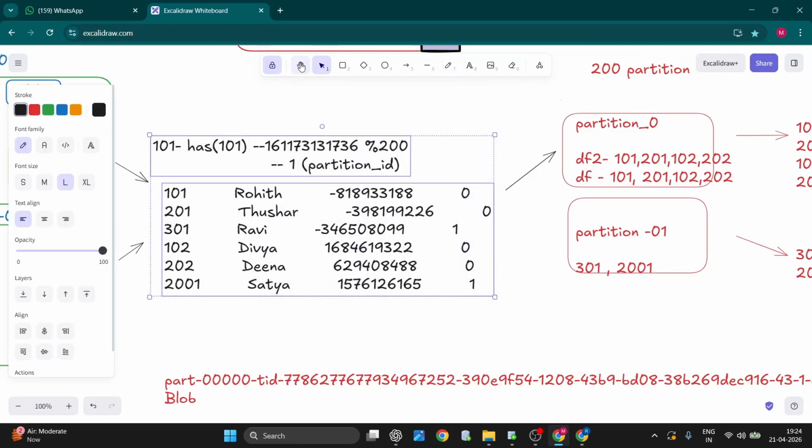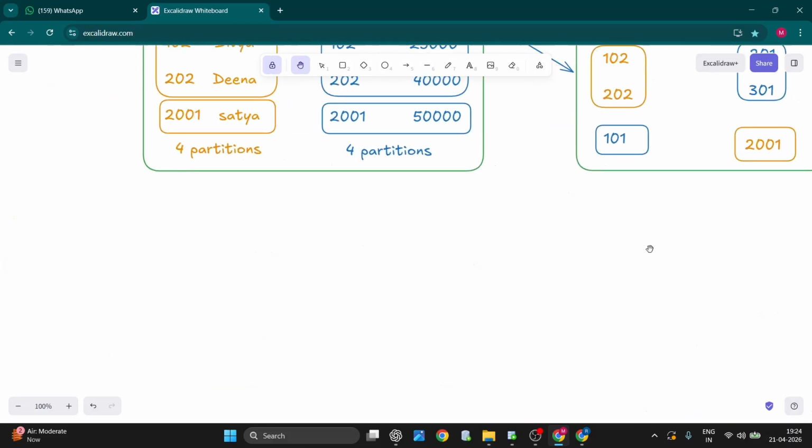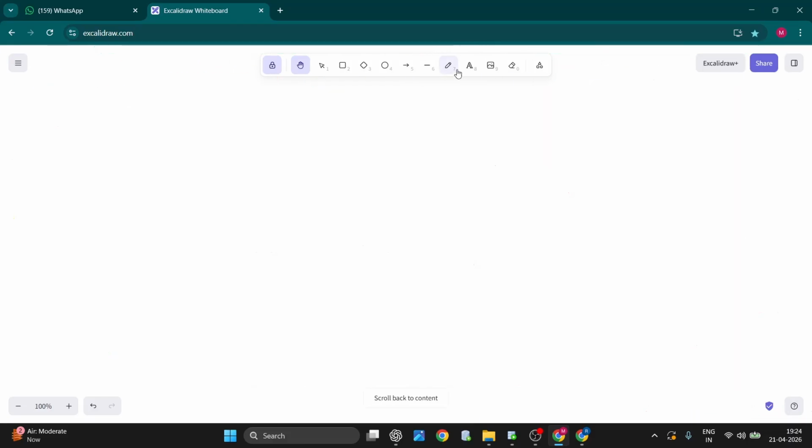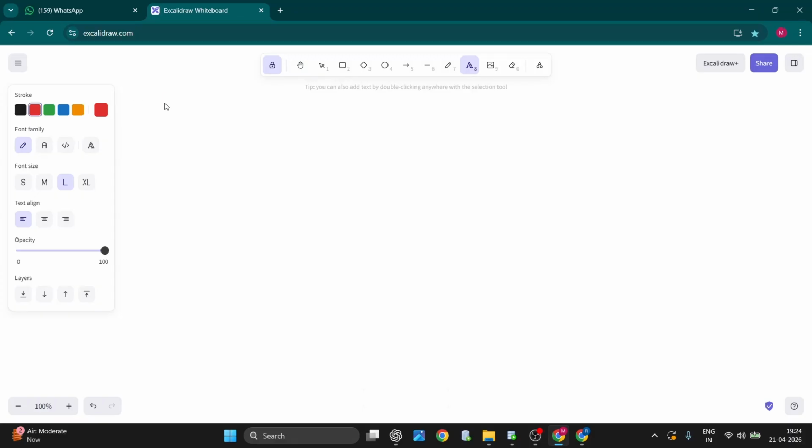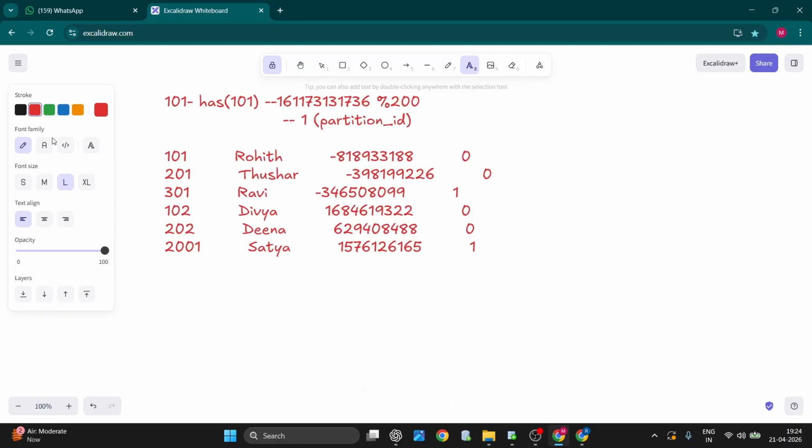Okay. Copy. Go to one fresh page where nothing should be there. Now paste it here. It should be in black color. Now remove this one. Not needed. This one also not needed.